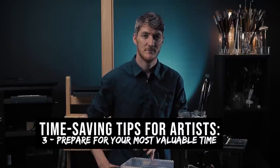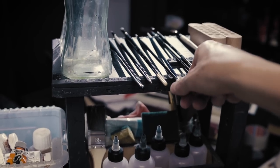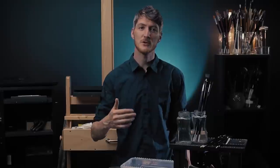Next tip: prepare for your most valuable time. Not every moment in the studio is worth the same in terms of artistic value. What you want is to capitalize on your most valuable time so that you make the best use of it when it's time to paint. Preparation is the key to maximizing your most valuable time as an artist. By spending a little time up front to set up your art station and gather all your materials, you'll hit the ground running when inspiration finally strikes. You don't want to waste any of this freshest time because it's limited. Prepare to capitalize on your most active, creative time. Sharpen those pencils in advance, squeeze out fresh paint onto your palette, arrange your brushes in a way that facilitates easy access in the morning. Having everything ready and within reach will save you precious minutes and keep your creative flow uninterrupted.